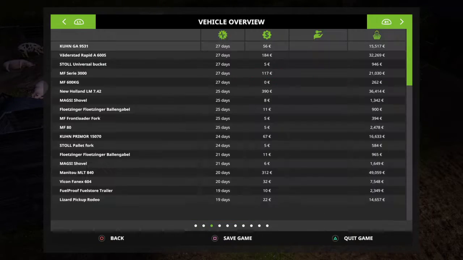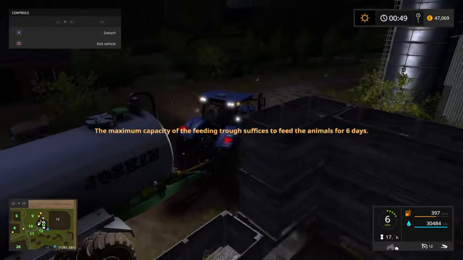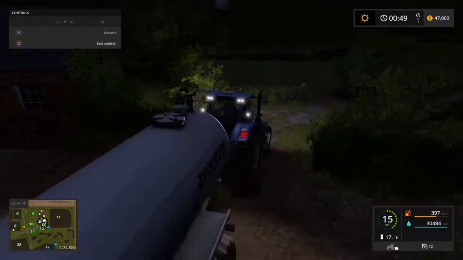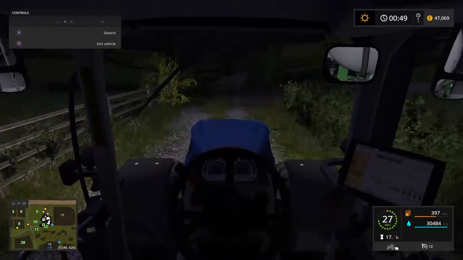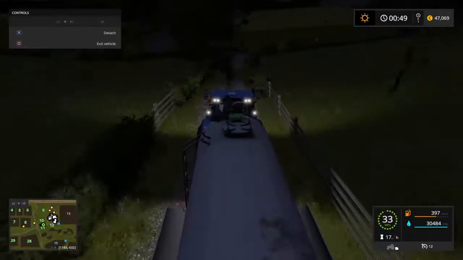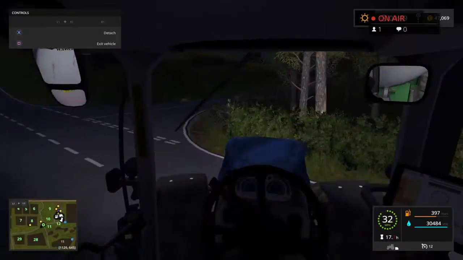Okay, the pigs didn't need much water at all. So the water's good. They need wheat, corn and straw. Okay. Sheep just need water. Cows will need a lot of water as well, I know that much. I had a feeling this might struggle a little bit, but it's not doing too bad. It's at max speed now. It's just slow to take off because of such a huge trailer behind it.